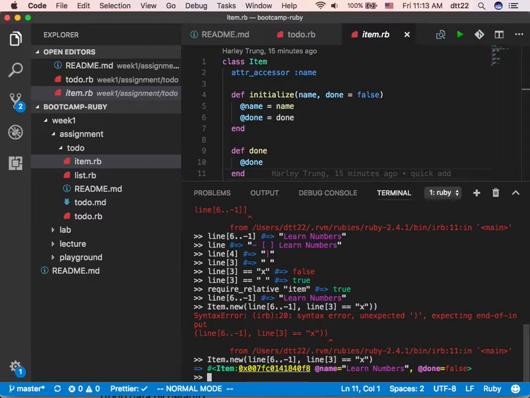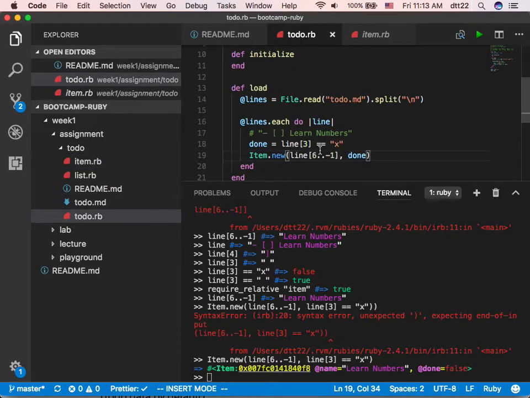Now the challenge is to create a lot of items. So this I can go back to do here, and I have one item here. You guys can even write it in one line if you like. This is a new item. But I need to remember all the items I have created.